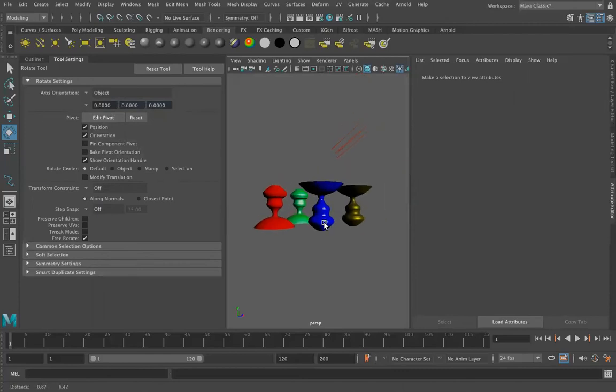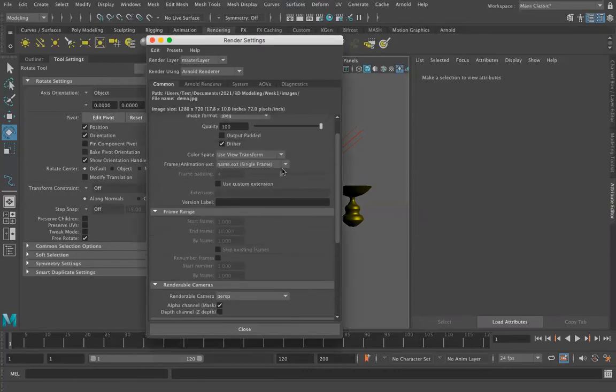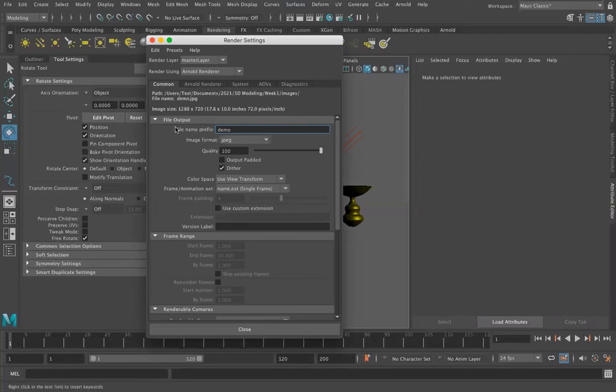So while we're talking about lighting, I'd also like to talk about rendering at the same time. And I want to show you these icons again at the top, which correlate to different render options. This first one's our render view, and this one here is our render settings. Let's go to the render settings first. I've already adjusted this, but we have a place where we put our file name under our render settings. We have the image format. So this is all the file output.